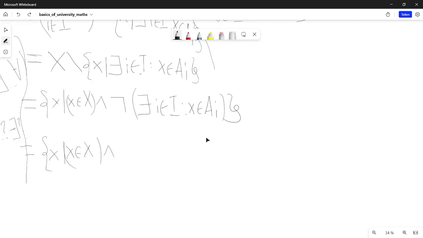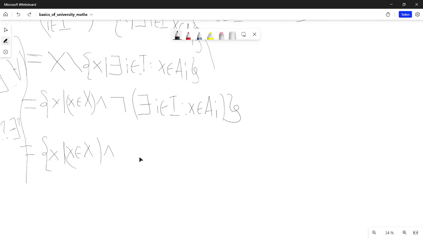And now let's think about it. Well, there exists an i, element of I, such that x is in A_i, right? So at least one exists. And we want the opposite of the statement. Second layer of interpretation, opposite of the statement. What does it mean? Well, if we want to formulate it in terms that bring us further towards the thing we'd like to achieve, then that would be something like that.